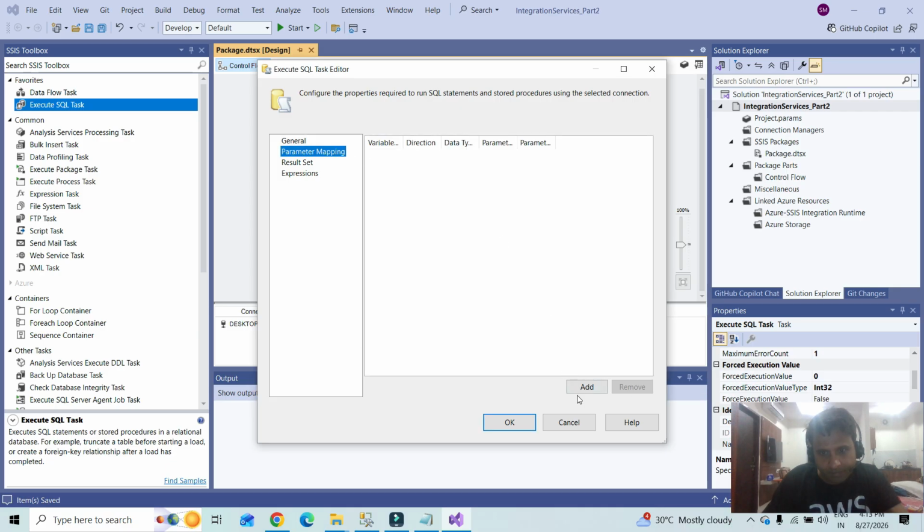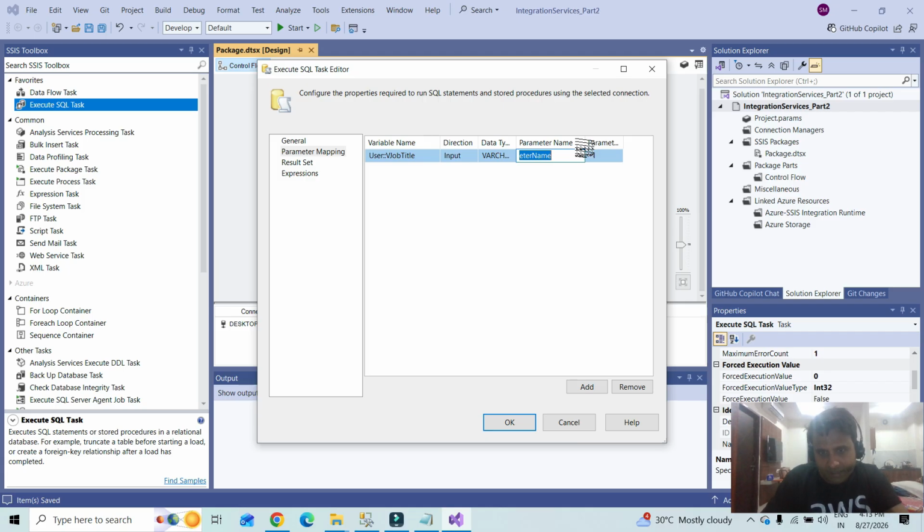So I will set the parameters. This will be the variable that I just now declared. The value type will be varchar, and the parameter value there is a property parameter name.